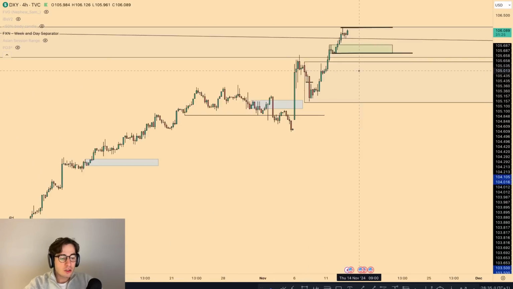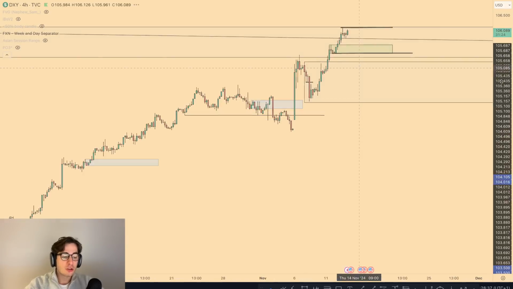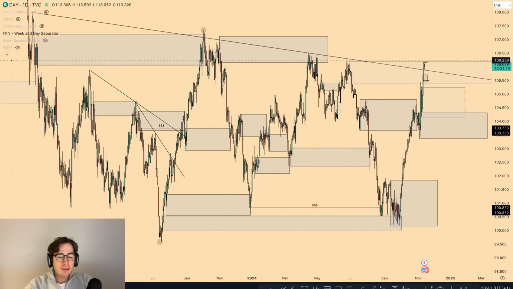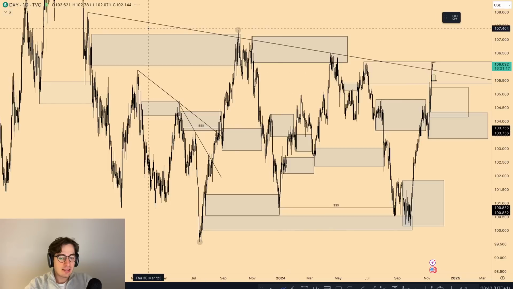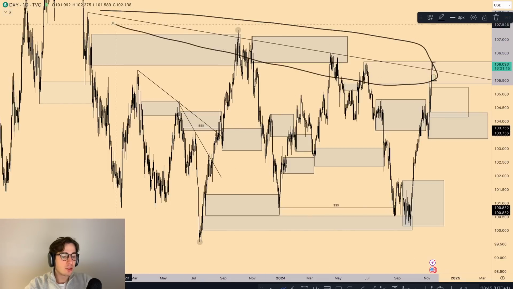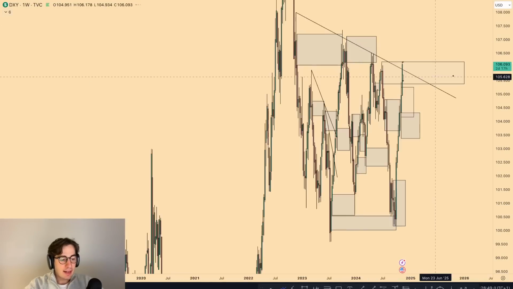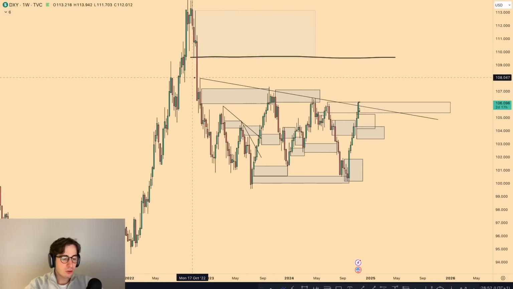Well, for now, we're just following the overall immediate structure that is pushing higher, and therefore only further upside expected on the dollar index, and also expecting to just simply take out all of these equal highs which we have over here, or descending highs, and take out that trend line, and play with the brains of those trend line traders who are looking to short this. So that is that from the dollar.